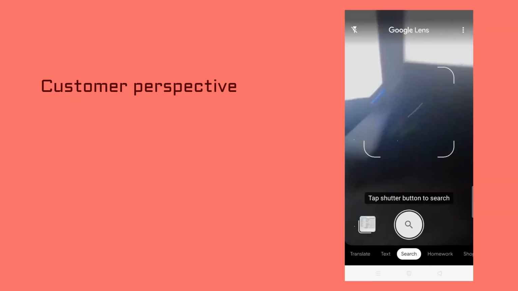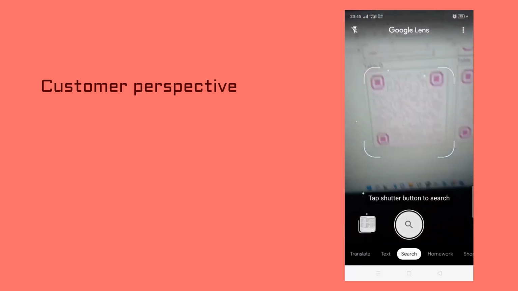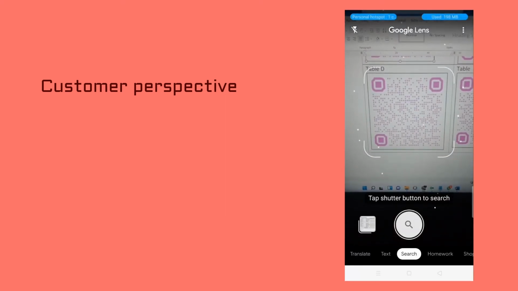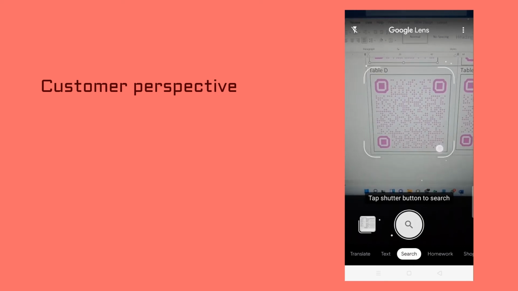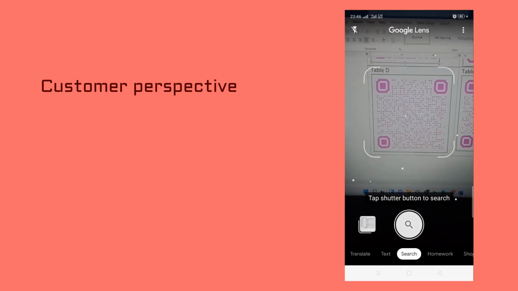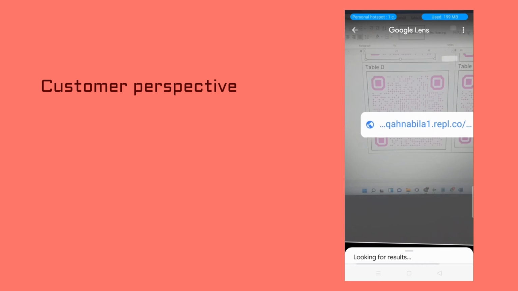In this slide, we will show how it looks from the customer perspective. This is when the customer starts to scan the QR code. And then the system will display the menu.